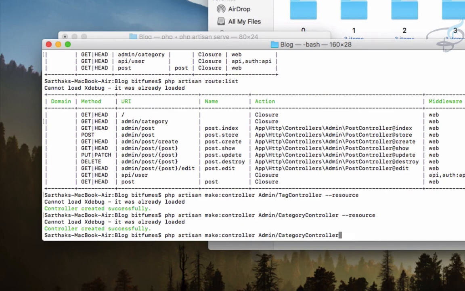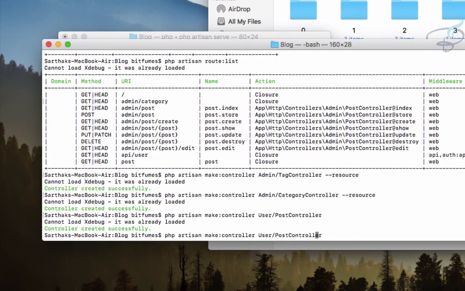So I will delete the resource part, and now, as every time we are doing, I will say user/, that will be not category, that will be a simple PostController again, because we are fetching and showing everything for the post. So that will be the PostController.